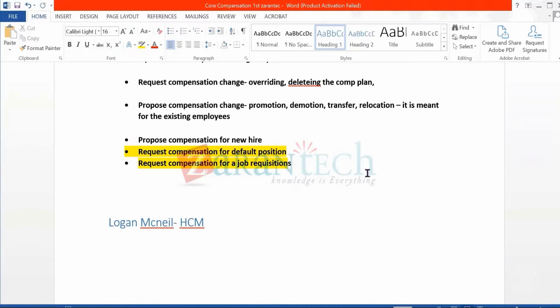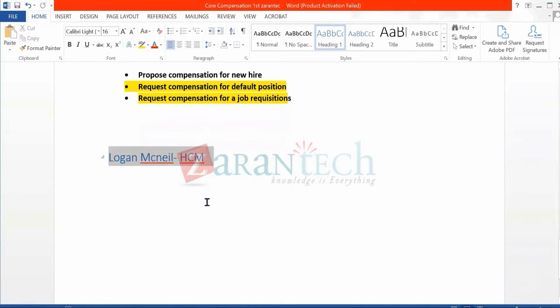That is Teresa Serrano. Though we are doing advanced compensation, and that is a part of HCM, so we will be using Logan McNeil credentials so that we can have access to all kinds of tasks, BPs, reports, and we can view, modify whatever we want to do on this tenant. So I'll just copy her and proxy.